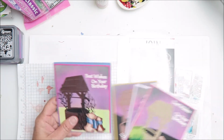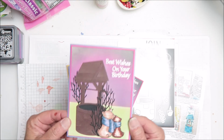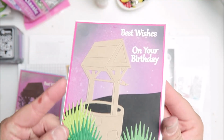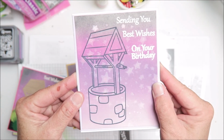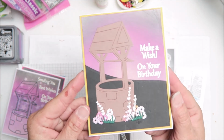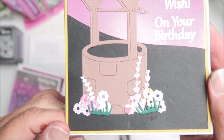These are the cards that I ended up with, and they're best wishes on your birthday. They're all, of course, blank and have something to say that I made it. But yeah, so this card here, and then I made this card here. Blank on the inside, and then this one here. Still blank on the inside, and then this was the last one I played with. And these dies were in the stamps and die set as well, for these flowers and the grass and all of that.